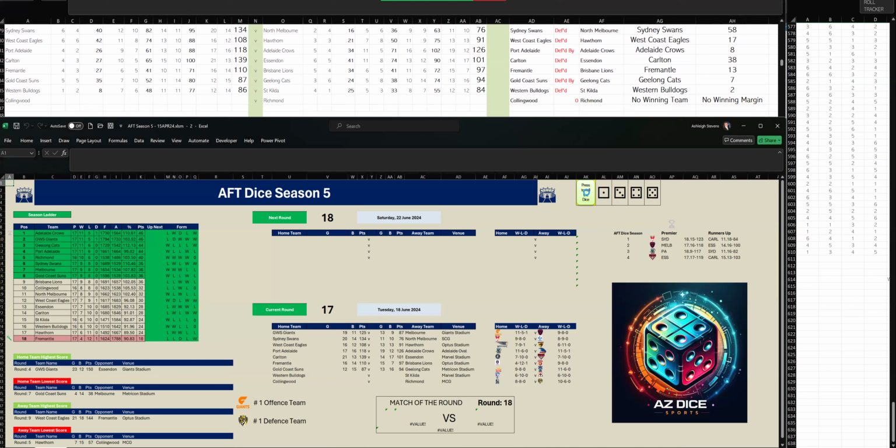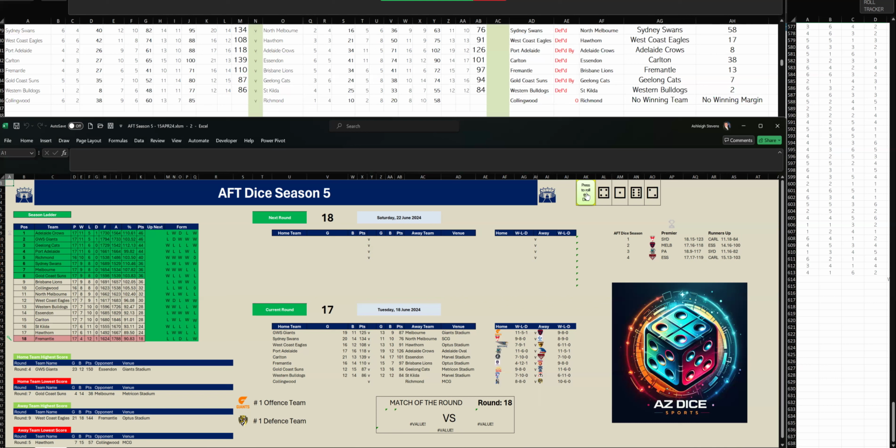It's Collingwood versus Richmond. We've got Collingwood kicking 6 goals, 2 to Richmond, 1-4. And Collingwood are up by 28 points in the first quarter. Let's go to the second quarter. Collingwood kicking 3 goals, 4 to Richmond, 1-4. And at halftime, Collingwood are up by 40 points. Let's go to the third quarter.